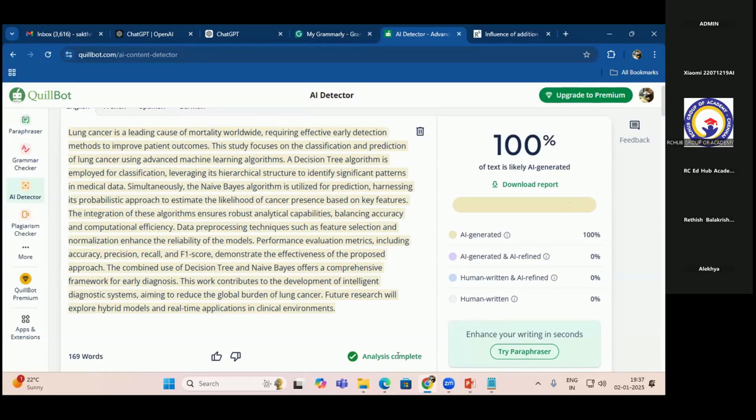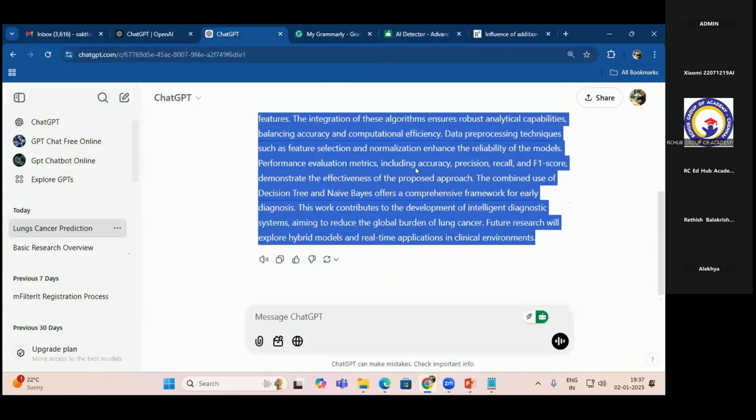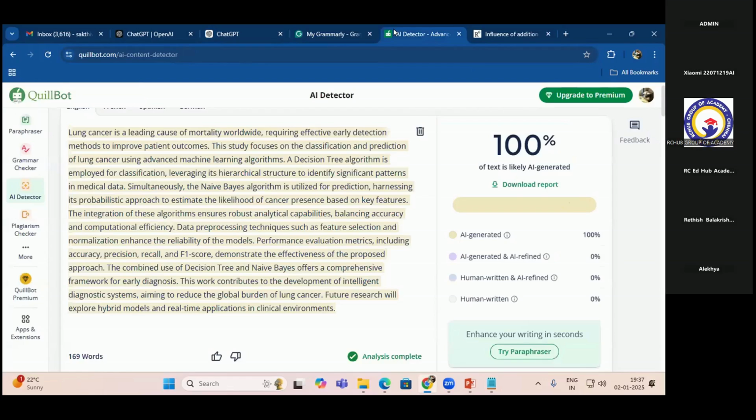Previously, I had taken a paper from the researchers and I put that in, and it displayed that it is 100% human written. Now what happened? I have generated it from ChatGPT. That's what I'm saying, most of the researchers are using the AI tool. Of course, if I generate this research within 10 minutes, I can create an entire paper, but whether the paper will be accepted for approval or not. Currently, when you submit your paper to journals, especially specified journals, they are checking this AI generated content also. Previously, it was plagiarism alone. Only plagiarism they checked.